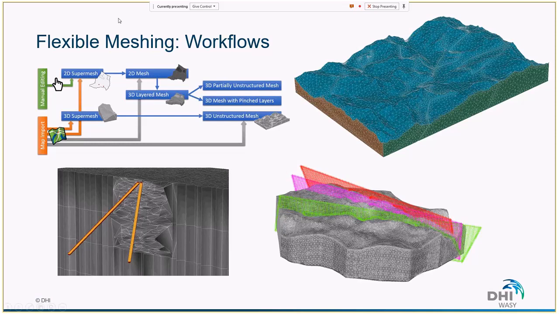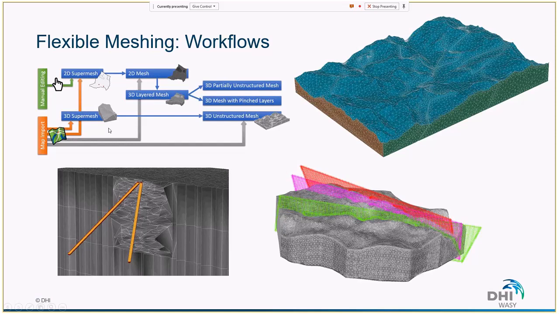So you can build your 2D super mesh, construct a 2D mesh and structure with triangles or quadrilaterals, extrude the model to 3D, and you can stop here and just work with a 3D layer mesh system. But if necessary, you can decide, okay, I have my 3D layer-based model, I can make it partially unstructured. Maybe there are some intersecting layers, some pinch-outs, etc. So you can use our tools to locally add tetrahedral elements to the system. Or if you want to convert your 3D layer model into a totally unstructured model, you can also do that from this point.